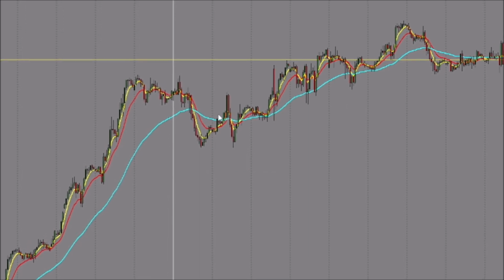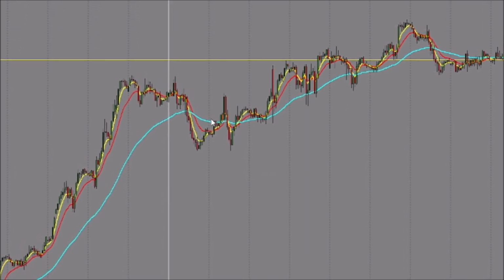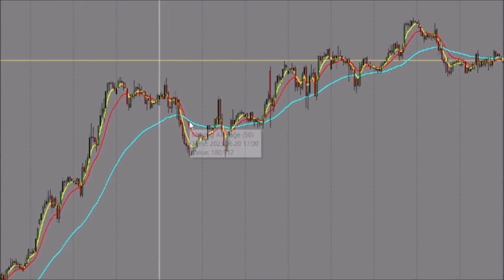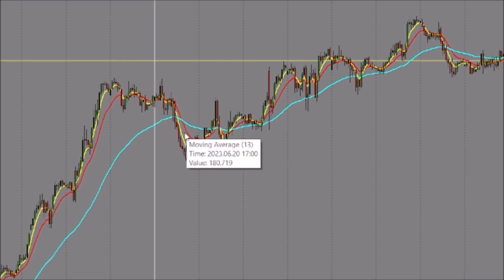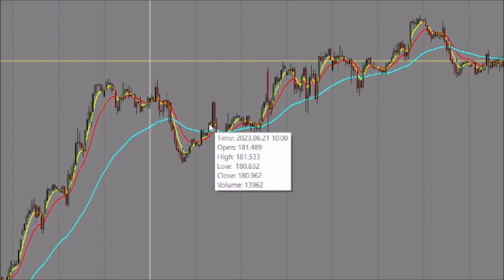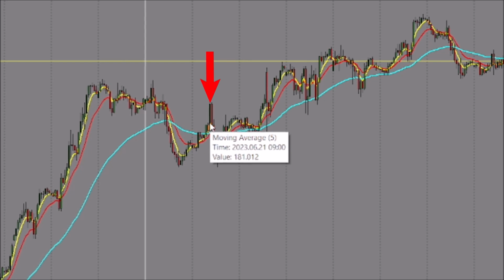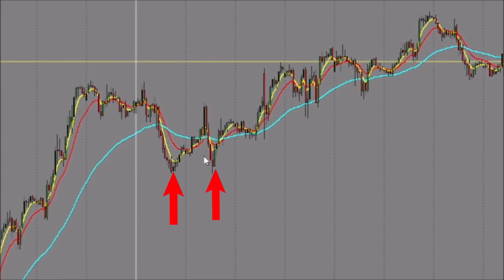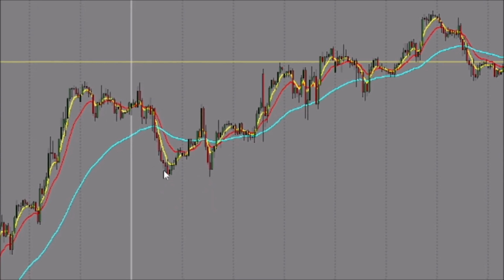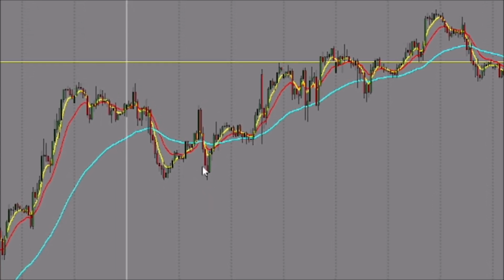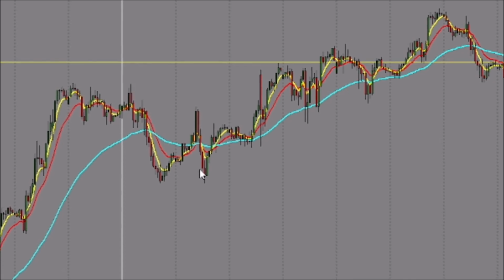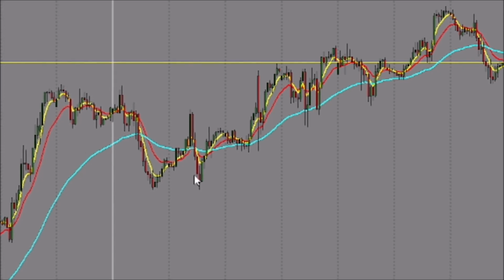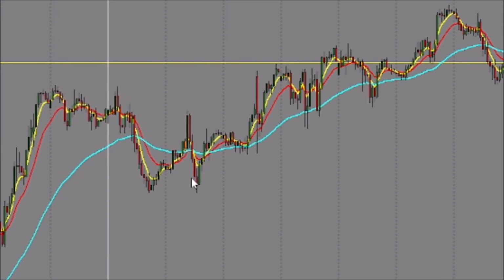After that, we need to see price interaction with the 50 EMA. For those who are just following us, the 50 is the one in blue, 13 the one in red, and 5 the one in yellow. So price interaction with the 50 is a demarcation of the first leg and then the second leg. In this particular case, we can see first leg being issued, interaction with the 50, and then second leg being issued like that. If we see something like this, we now validate it as a validated double bottom.